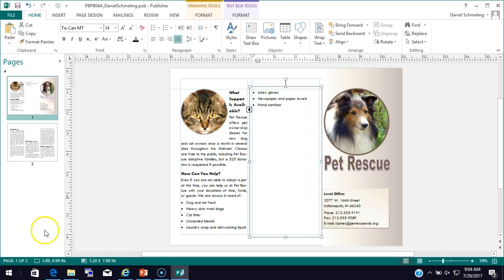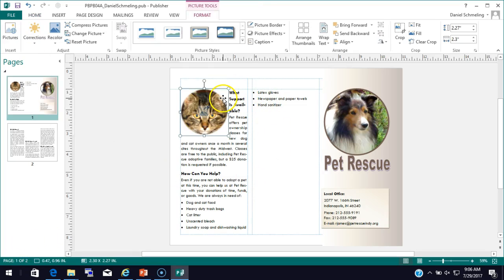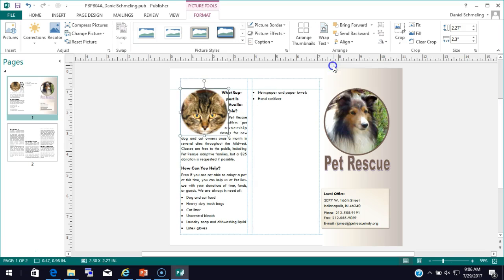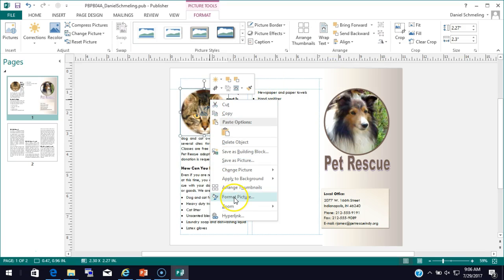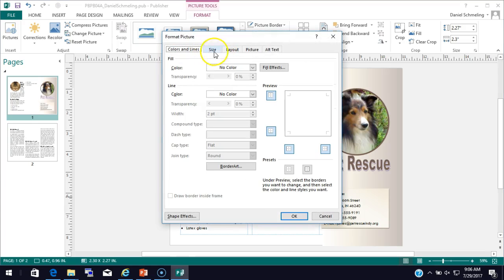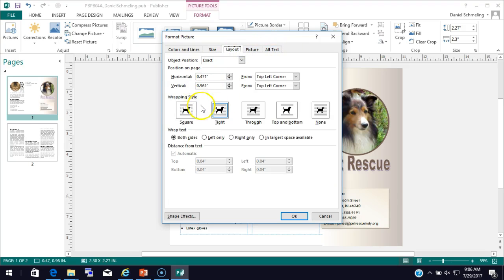So step 4 is to click on Picture Tools Format. So with the picture selected, Picture Tools Format. Excuse me, folks. And we're going to click on Wrap Text Type. And it wants us to do right side only. So I right clicked on the picture, Format Picture, the Layout. We want to do right only, type, right only.